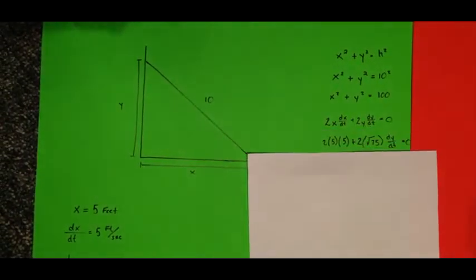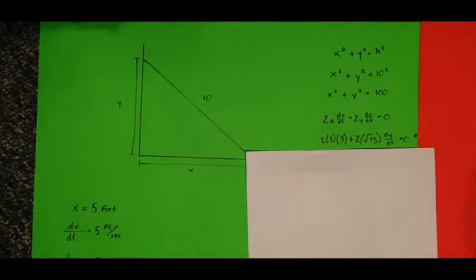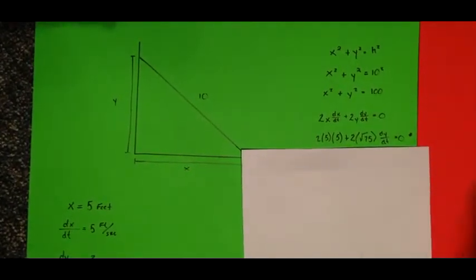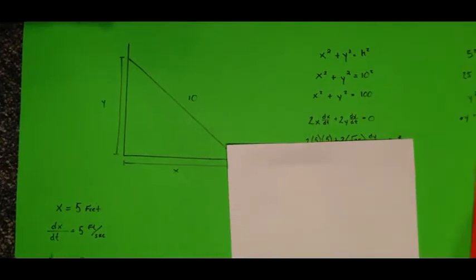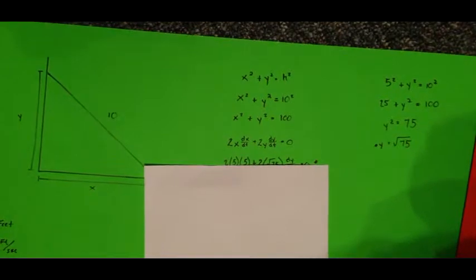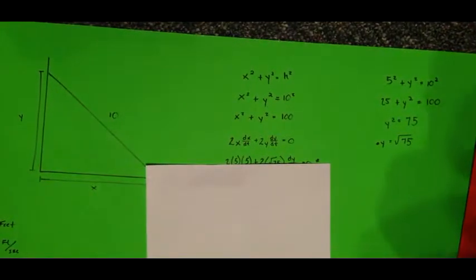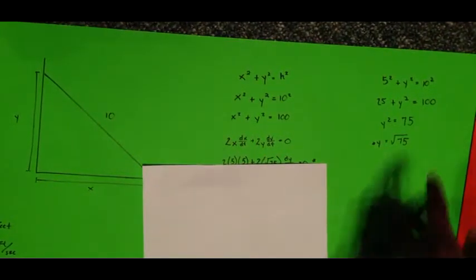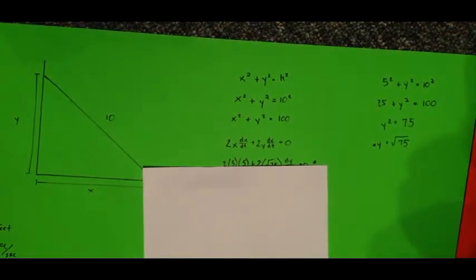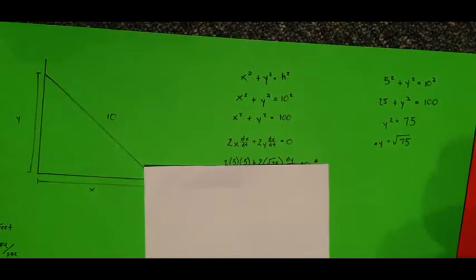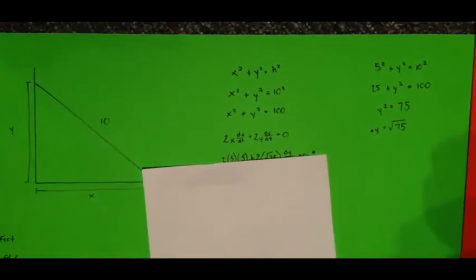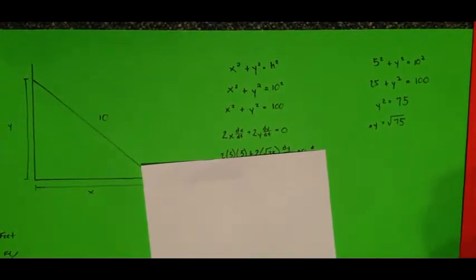Once we get to this step, we're also going to need to start plugging in information that's going to be good to solve the problem. To do that, first of all, we're going to have to find y. And we're finding that on this other separate side of the problem. To do that, we plug in the 5. That's going to make it 5 squared plus y squared equals 10 squared. Then it's going to be 25 plus y squared equals 100. You can subtract 25 from 100, and you get y squared equals 75. So y equals the square root of 75.